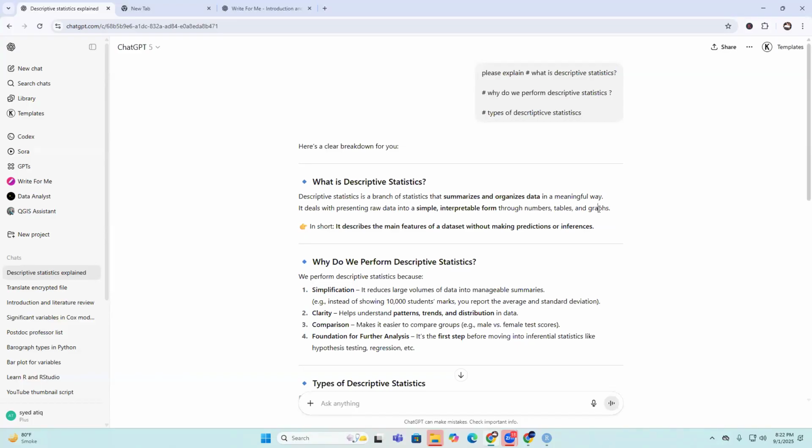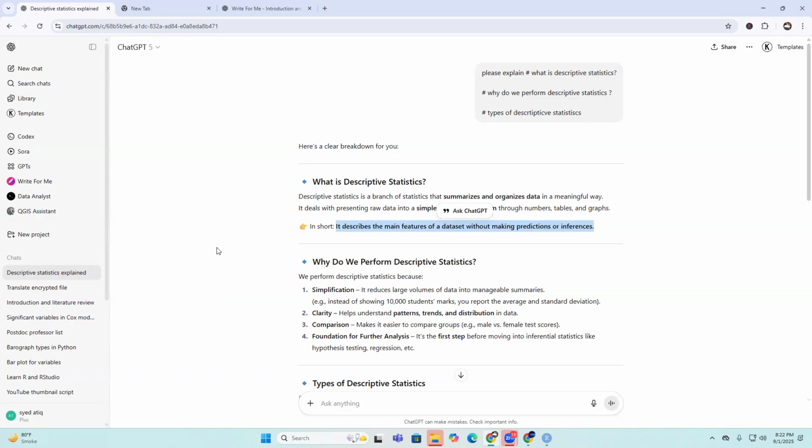It tells you how many variables are found in your data set, what the mean of the first variable and second variable is, what the mode, the median, the standard deviation and the skewness of your data set are. In short, it describes the main features of a data set without making predictions or inferences. So just describe your data.